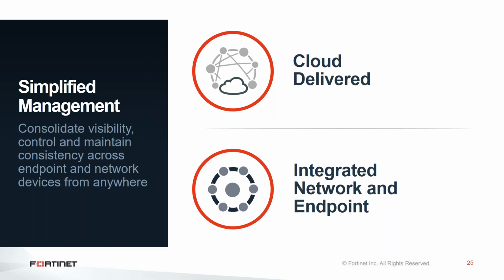But even if you have that, if you have to jump across multiple platforms to ensure everything's in sync, you're going to add a lot of complexity. If you're jumping from an endpoint platform to a network platform to a switch platform to an AP platform, you get the point. Why not just bring that all into one consolidated device and simplify the entire process? And think about it, as you grow, as you scale, that single centralized spot to manage your entire network and environment makes things so much easier.